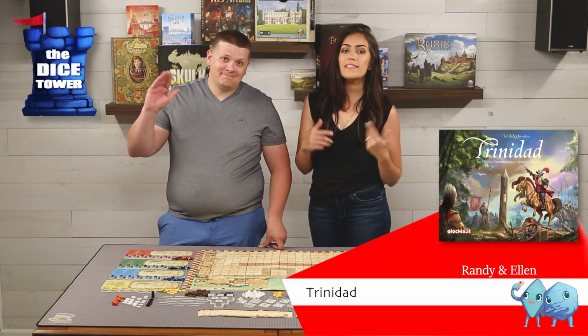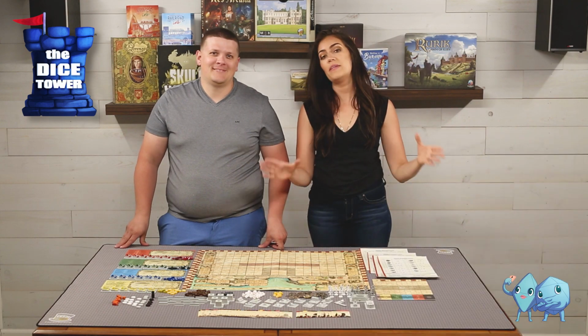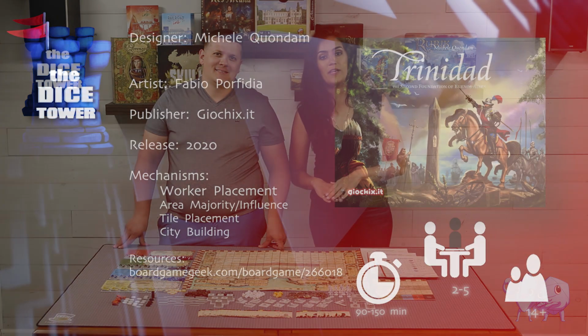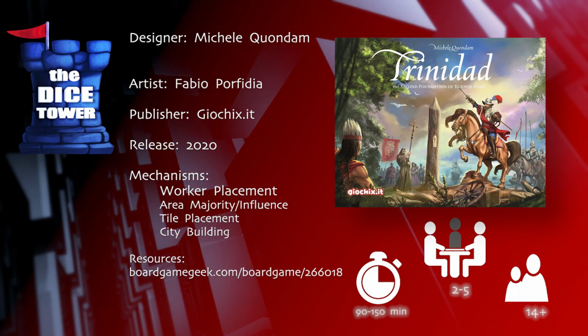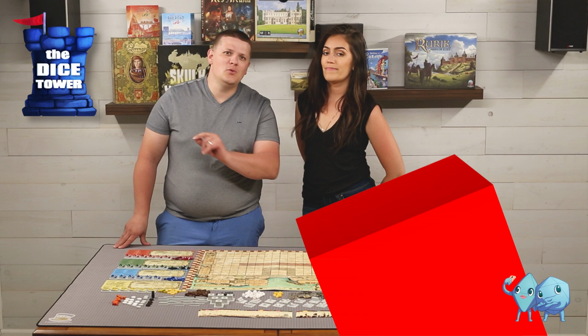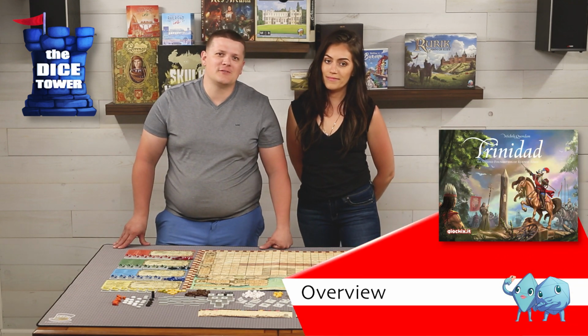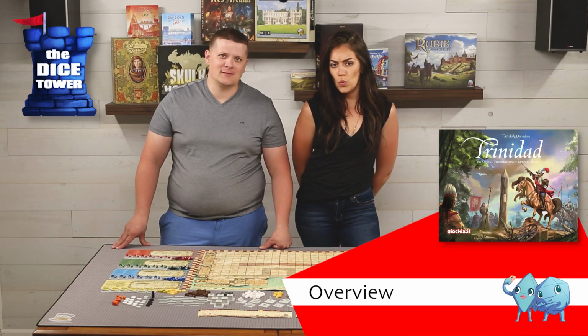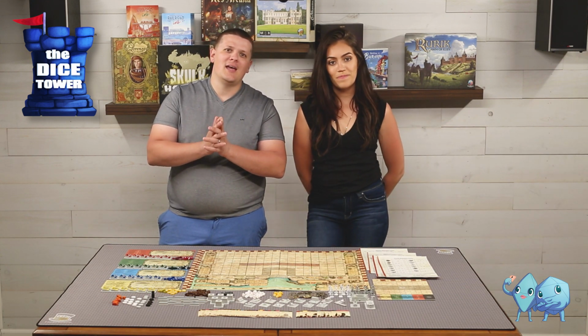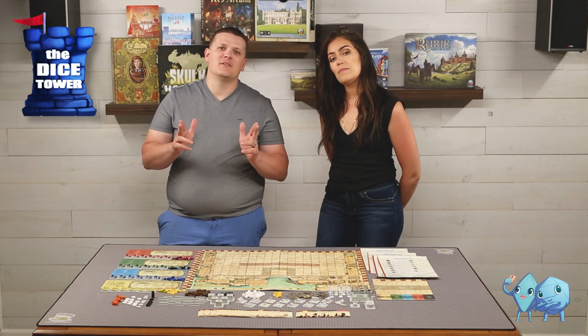We're Randy and Ellen, and today we're taking a look at the worker placement city building game Trinidad by Joxit. Trinidad plays 2 to 5 people, ages 14 and up, in about 90 to 150 minutes. In Trinidad, you represent the heads of Spanish families in Buenos Aires. The game takes place over a period of 120 years and focuses on the construction of the city.